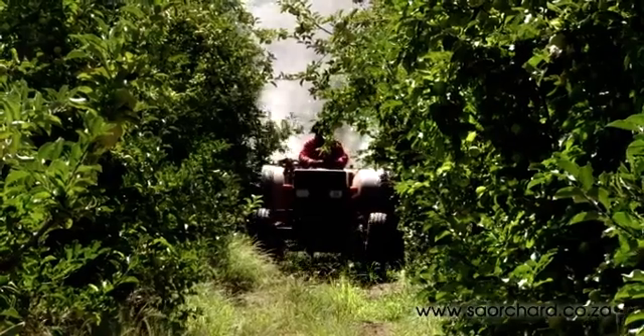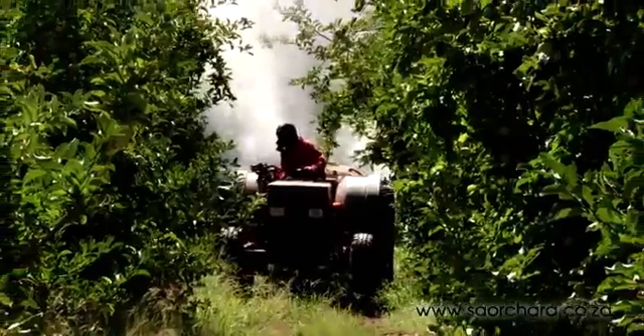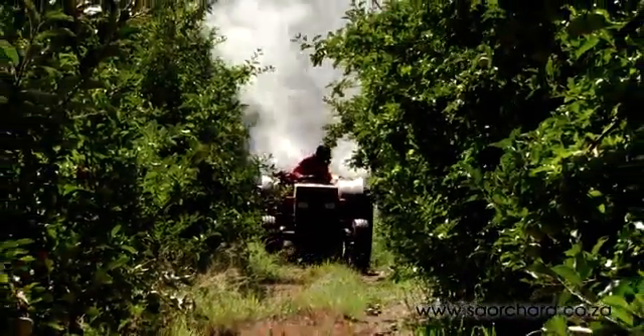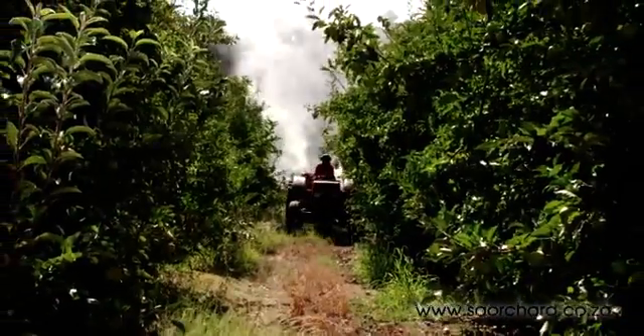So let's have a look at how to stop them in their tracks. There are two ways to kill these insects. The first is to use an insecticide cover spray. The insecticide is diluted in water and sprayed onto the entire area using a spray machine and tractor. When the insect comes into contact with the insecticide, it will die.